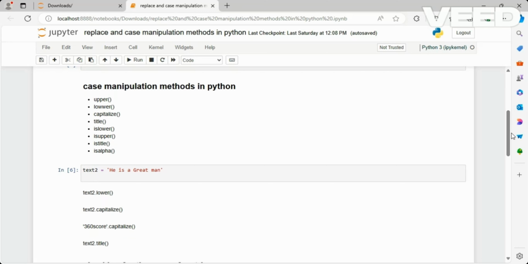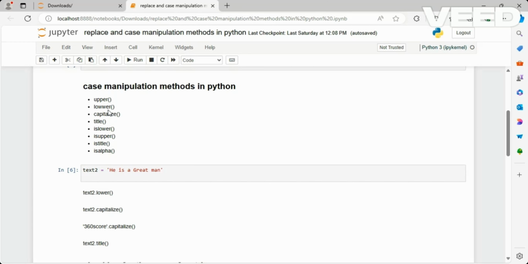Now let's look at how we can manipulate our string based on its case. We have some methods such as upper. The upper method will help us to turn a string to uppercase.